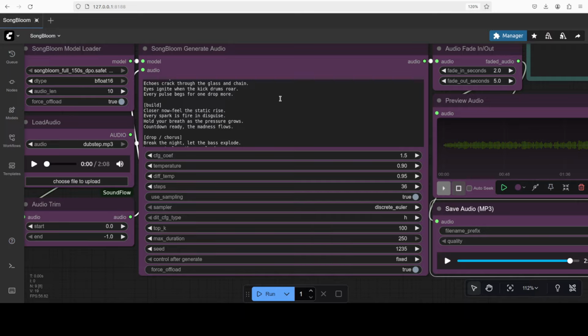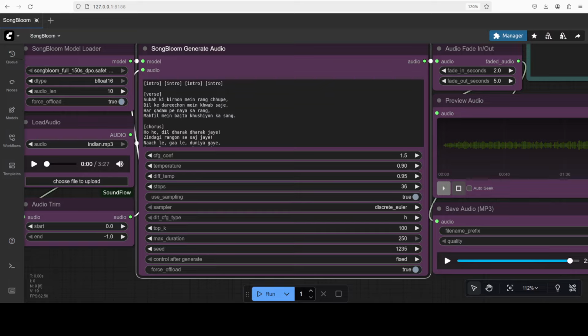I will be comparing it with Suno. It is not at that level, but still you can imagine how good that is. Let me do a final test, maybe with the Bollywood Indian music and lyrics, all generated by AI, and then we will also check out the comparison. Okay, so now I have uploaded this Indian music here. Let me play that Indian reference music file first.